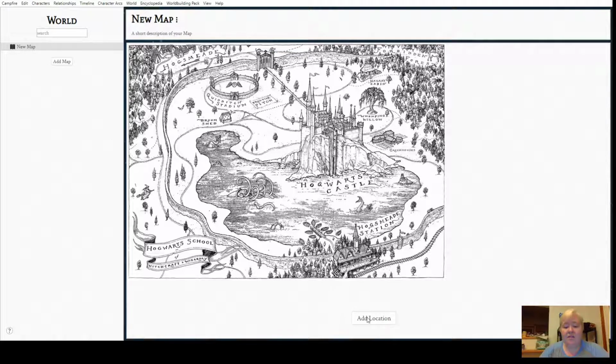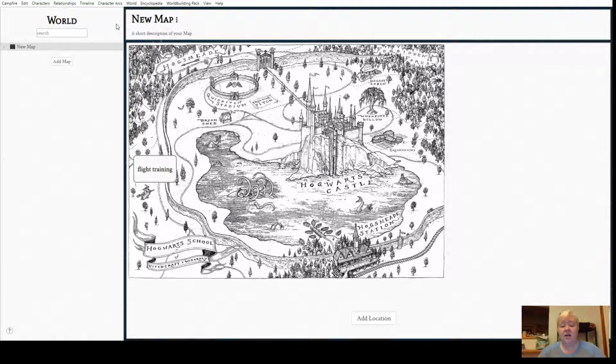If you want to add a location, this little picture I found already has a few things on there. But one thing I noticed is there's this little witch over in the bottom left. And so maybe what I'll do is I'll just do flight training. So you can make that, put it over here, and okay, that's where they do flight training.